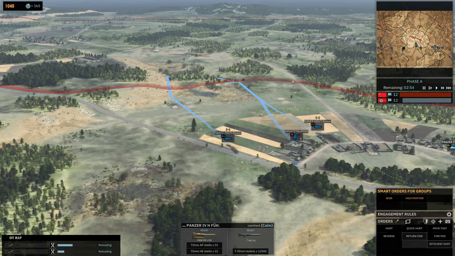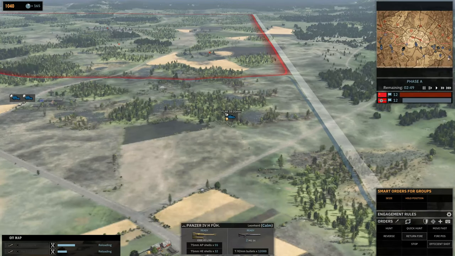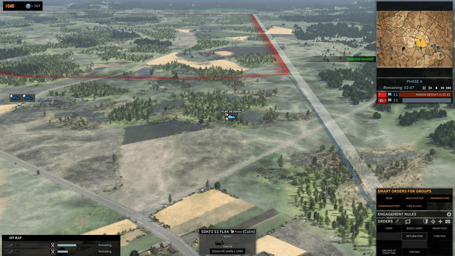There's a Panzer. Move forward. There's a flak. Let's get the flak aboard. It's actually going to be used.